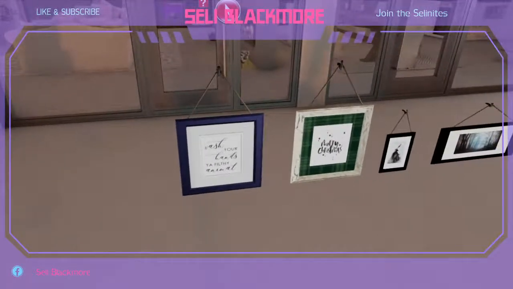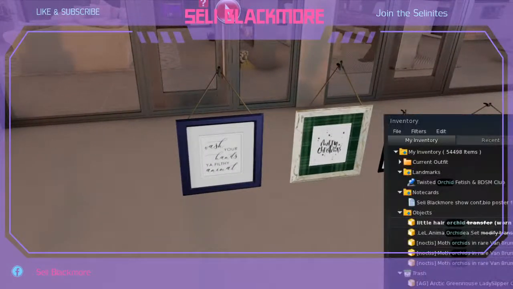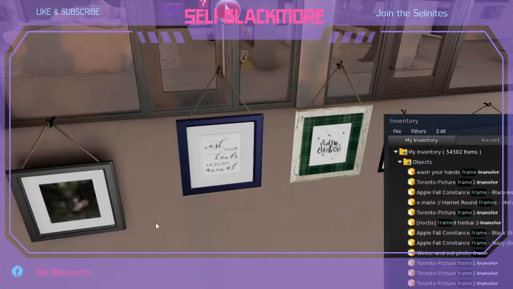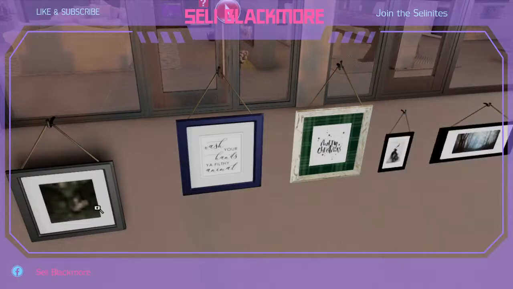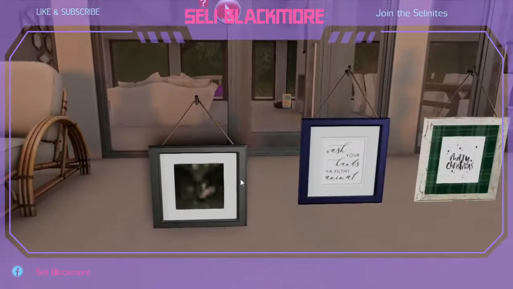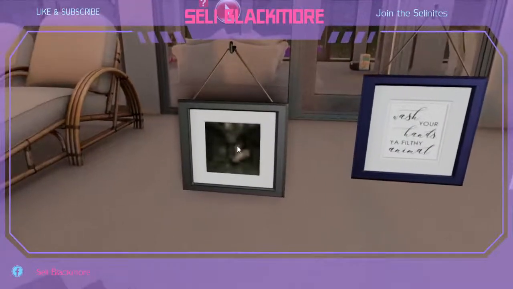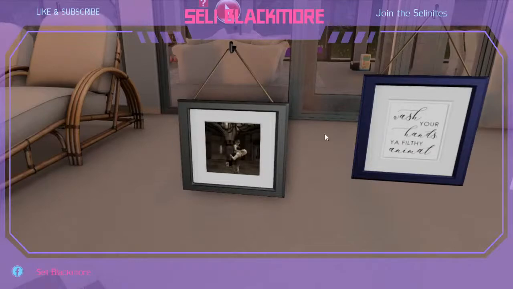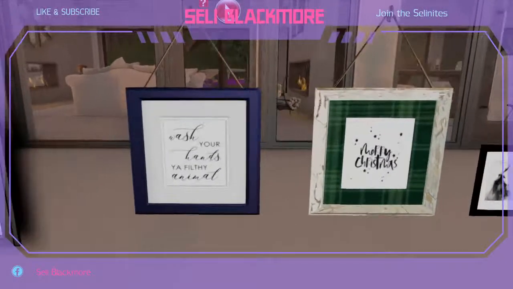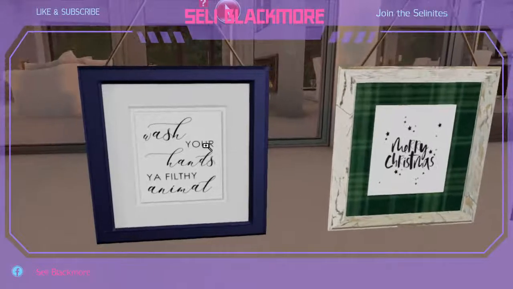So I think this is the Toronto frame from Bazaar. I'm thinking that it was, and that's the original. So, this is what the original looks like, and you can put your own textures and whatnot in there. And that's what I was saying. Upload for Tim Lindens a picture that you like.